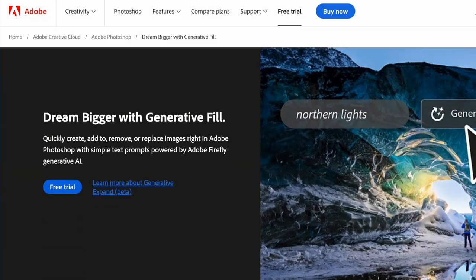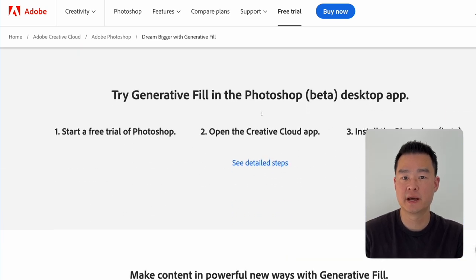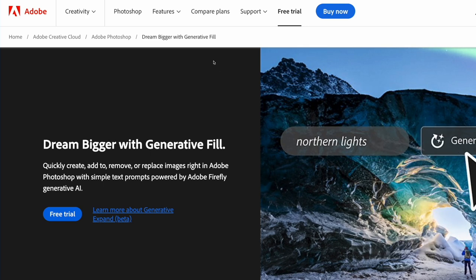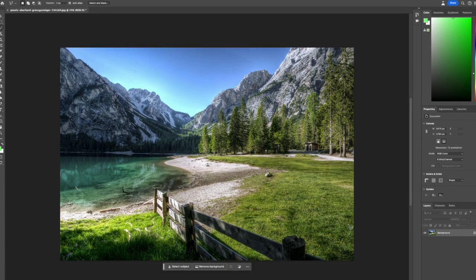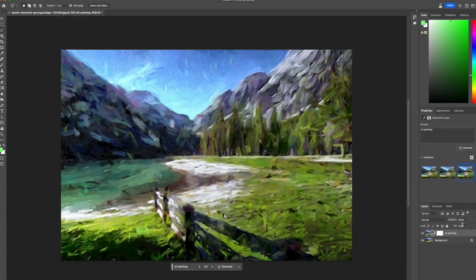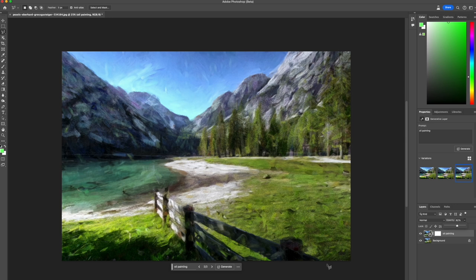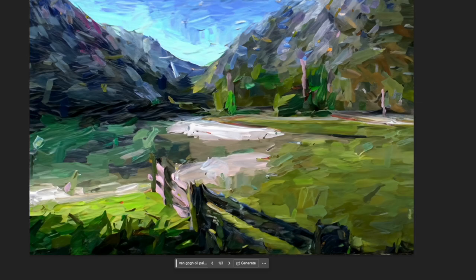My favorite tool to do this is Photoshop. They've got a new AI tool called Generative Fill that can instantly turn any photo into a watercolor or an oil painting. Please make sure it's the Photoshop beta version, otherwise you won't see the Generative Fill feature. When you receive a photo from your customer, you simply open the photo in Photoshop, select the image, type something like 'oil painting,' and hit generate — and in just a few seconds you get your oil painting. You can adjust the opacity to have more or less of the effect, and you can even use an artist name like 'Van Gogh oil painting' to add more character.